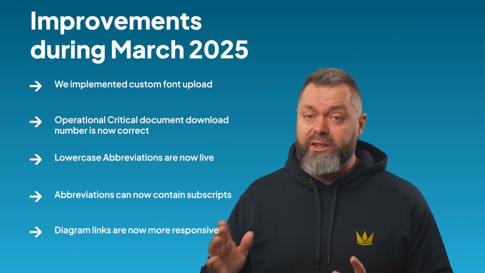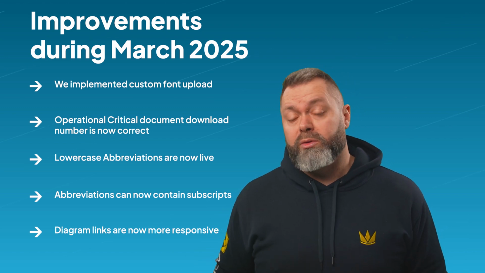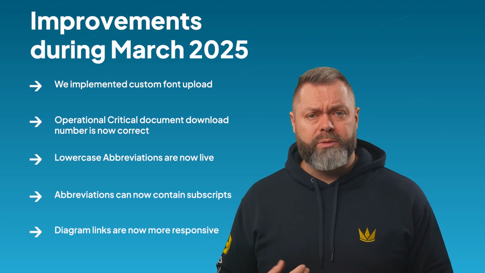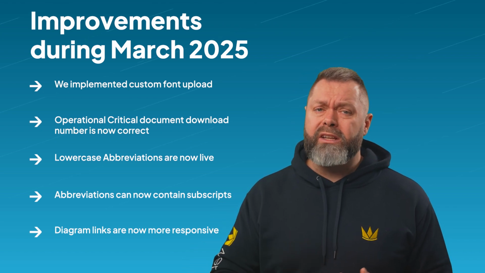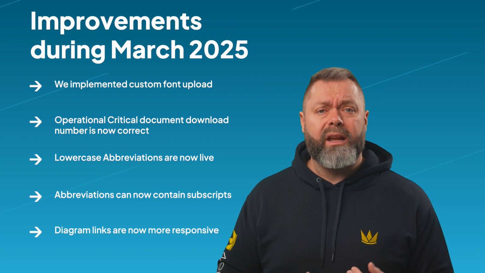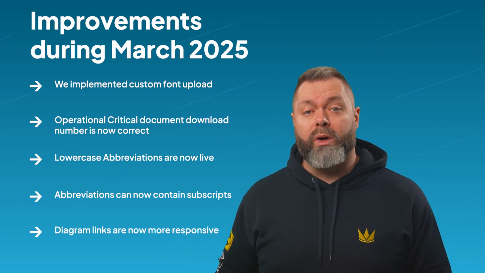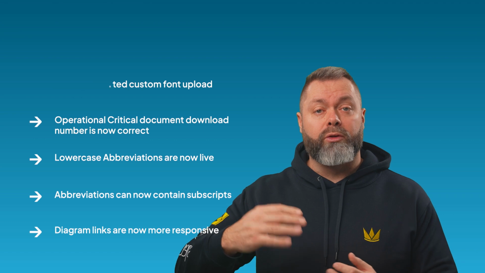Next one, and the last one of the improvements before we jump on to bug fixes, creating a link from a diagram will now be a lot more responsive. We had an issue with how we loaded the data in, and we are completely loading it in a different way. So now your data will come in straight away and you'll feel like everything is happening as you actually click, and then it will load in the background afterwards. Those were the improvements. We'll now jump in and talk about bug fixes.